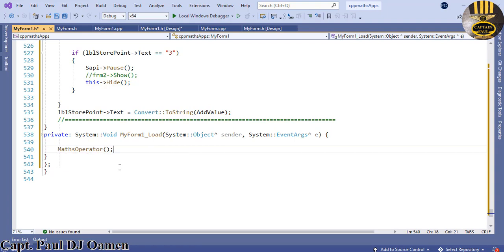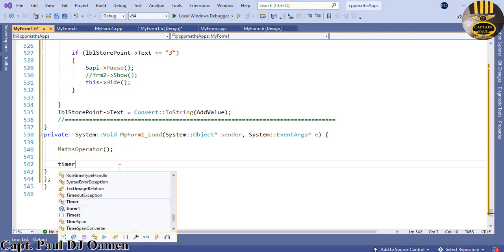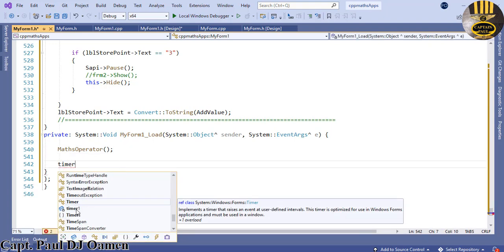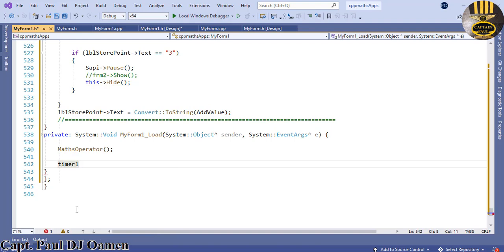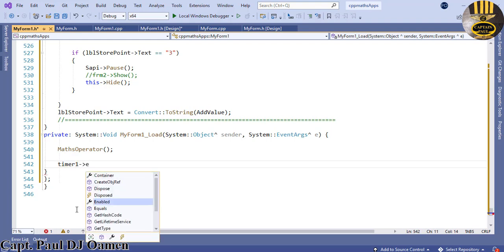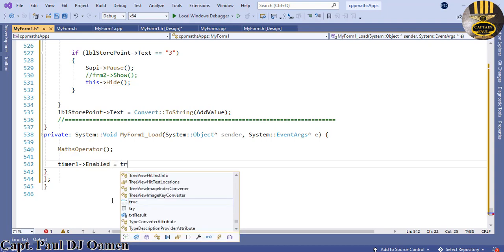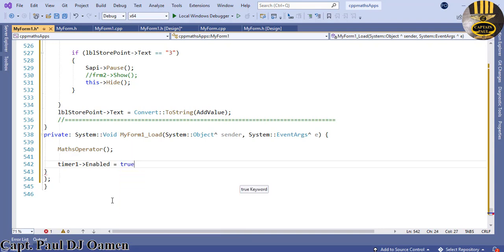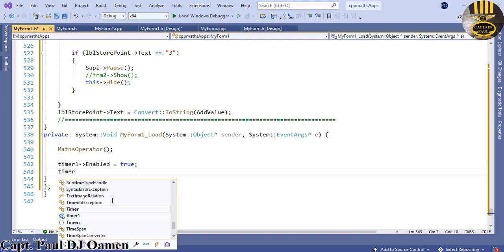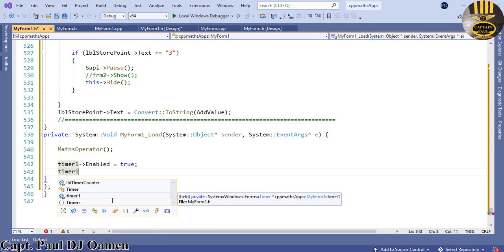And now the timer, let's get it enabled. timer1->Enabled equals true. And I also want the timer to have an interval. timer1->Interval.